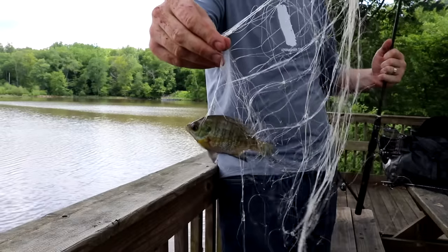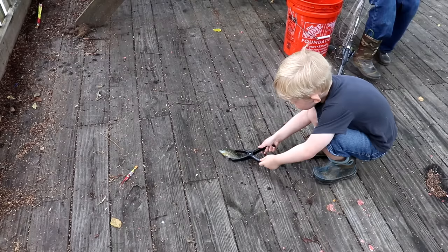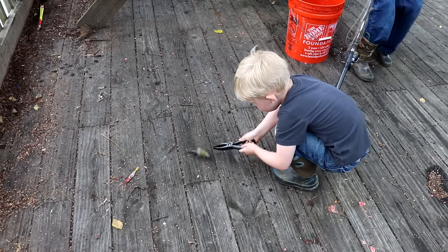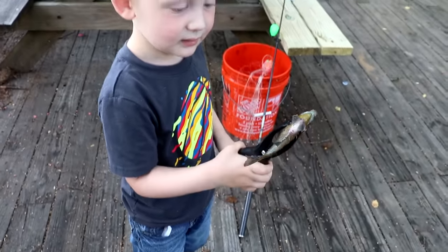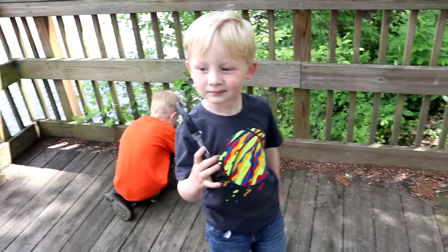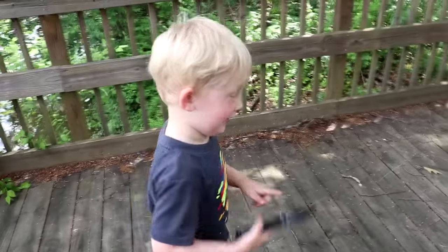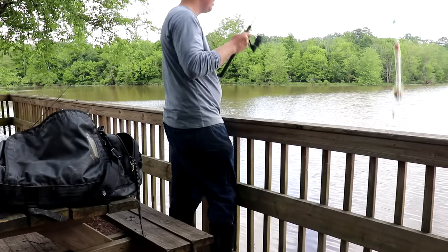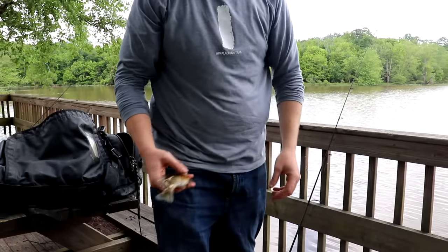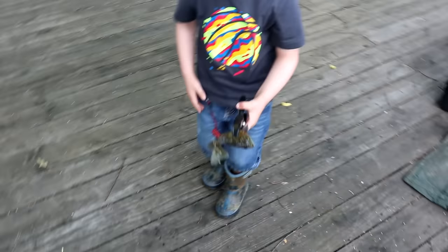I caught one! Quick, where's my fish grippers? I can't handle this without my fish grippers. Grip him with the fish grippers — I got him! Are you using the fish grippers? Yeah. Do you like those? Yeah. Why don't you go put it back? It's really grippy — super grippy. So do you like the fish grippers? Would you rather pick up a bluegill with your hands or use the fish grippers? Fish grippers. Why? Because they are really grippy. Now you won't lose your fish grippers.